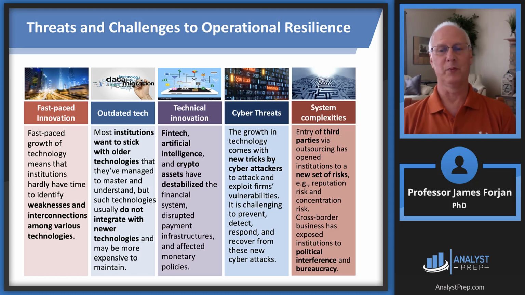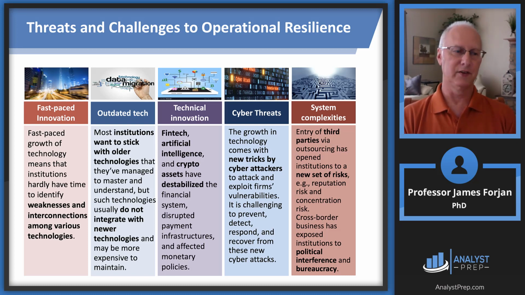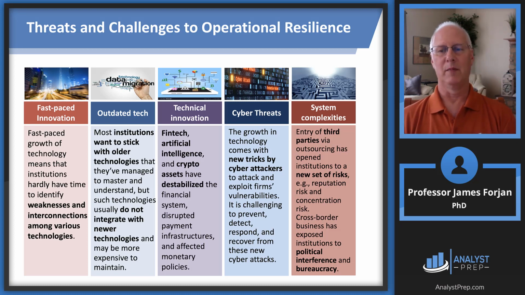Cyber threats, this was just a previous chapter. We've got all of these threats that are coming in. We're vulnerable. Are we not vulnerable? Remember what we said, anticipate and be able to detect and then respond and then recover. And then, of course, that final column out there, these system complexities. Of course, we've got reputational risk and concentration risk, but we have third-party risk, we have cross-border risk, we have interconnected transactions, and so look at the bottom bolded there. Political interference and bureaucracy makes these systems complex.